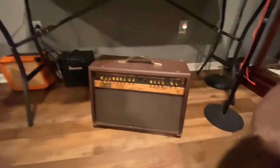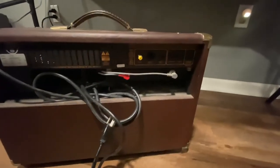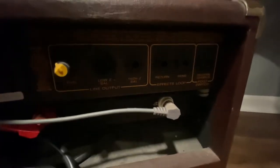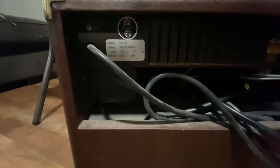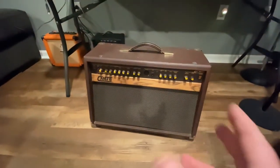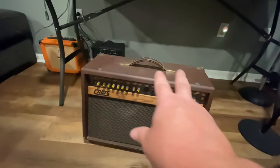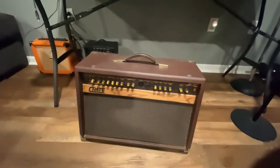This is my old Crate. I believe it's an amp, a 75 watt. Let me see here in the back. It's heavy, man, and it's pretty old. I've had it for probably going on 20 years now, but there's some cool hookups in the back. You can basically do a one-man concert here. It's an acoustic amp, guitar amp, but I play both electric and acoustic through it, and you can put your vocals in there. It's got a little mixing board. It's a nice sounding amp.